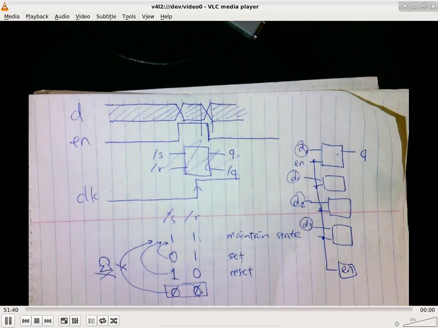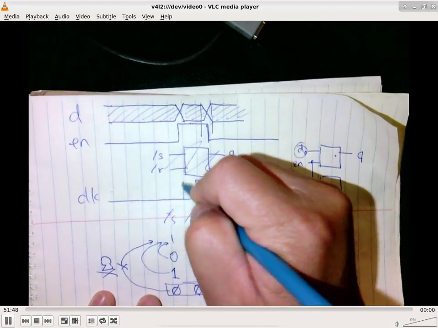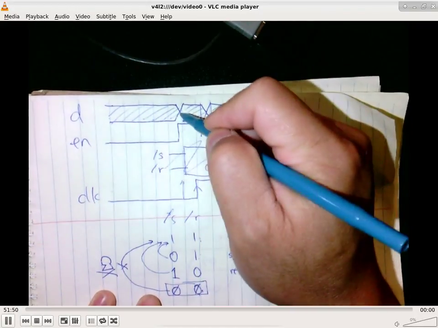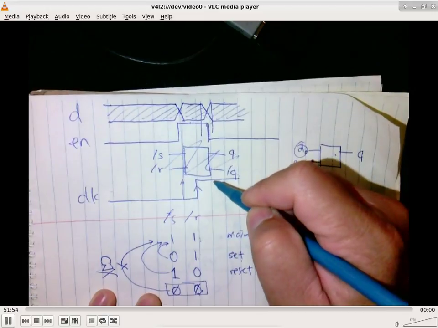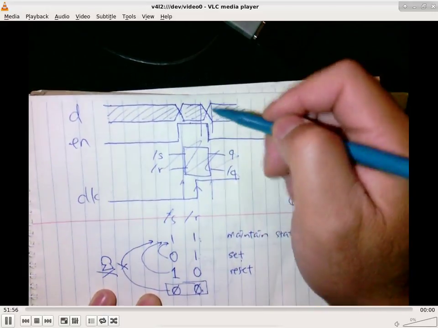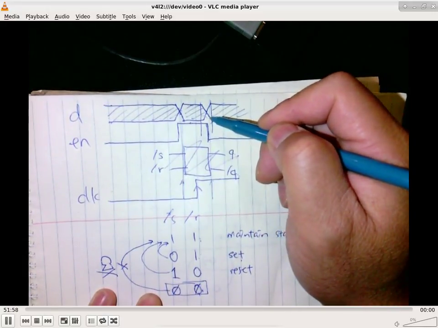Yep. What if the clock starts the rising edge right when data is being changed? What if the clock, that would not be good either. So if you move it here, that would not be good because it will coincide with the data just being in transition. If you move it over here, it's not good either because that's also a transition.